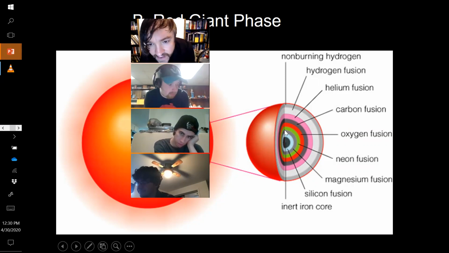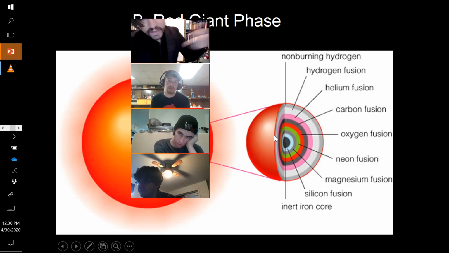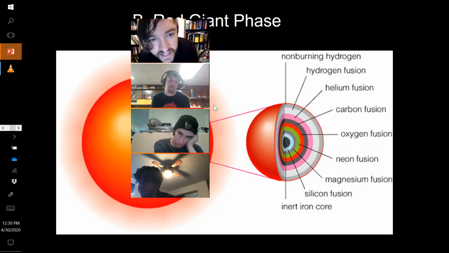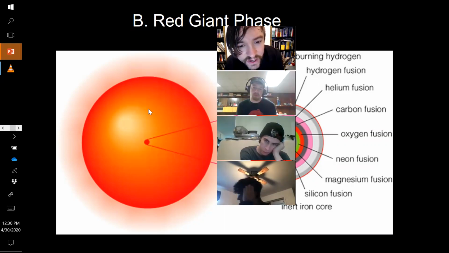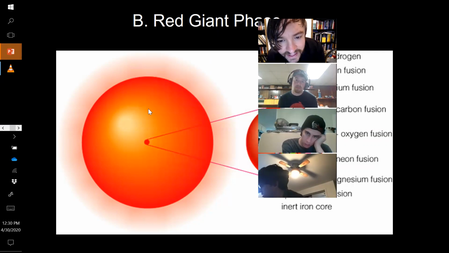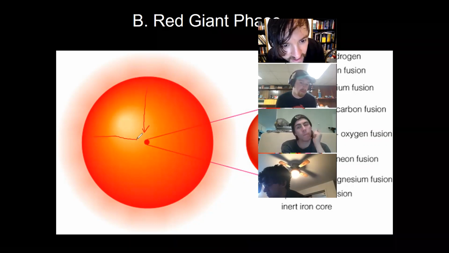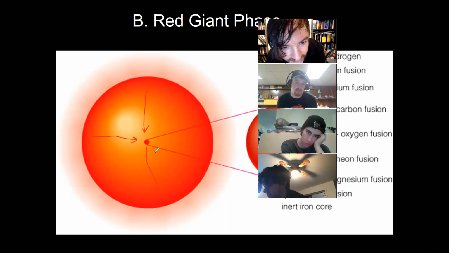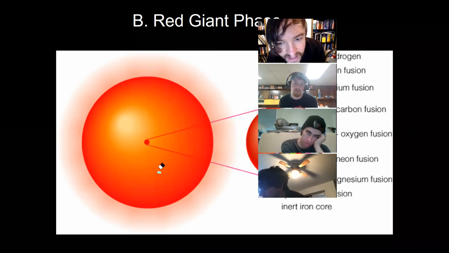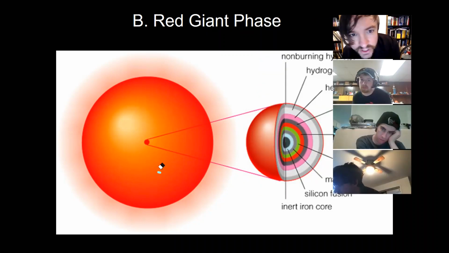Once you develop a nugget of iron in the center of your high mass star, that iron nugget is warm, it's degenerate, but it's not capable of going into any higher levels of fusion unless it sucks gamma rays out of the core of the star. And this leads to a collapse that sometimes people describe as neutron star bounce. Basically, the entire outer envelope of the star suddenly feels no supporting pressure from fusion, and it begins to infall on itself, smashing into a degenerate nugget of iron. And the process is so violent, in fact, that it basically breaks degeneracy pressure instantly.